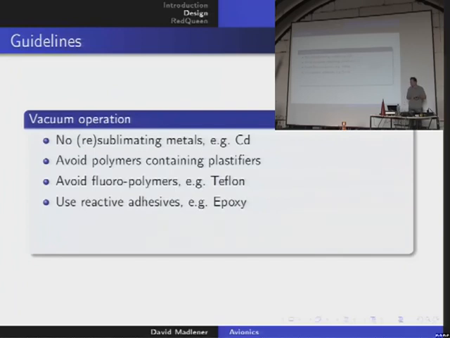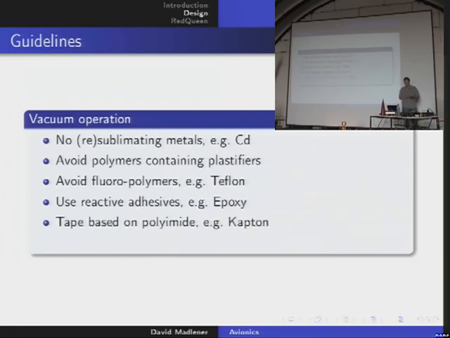Use reactive adhesives that really bond strongly together, nothing with plasticizers. Use, for example, epoxy or polyurethane, something that really reacts chemically, so nothing is left to evaporate. Use tapes based on polyimide, a very, very good material. It is very sturdy. Radiation does nothing to it, well, a little bit, but it repairs itself. So Kapton is one of the best tapes there is in the world, and every other polyimide-based tape too.